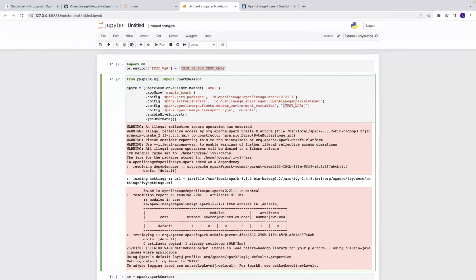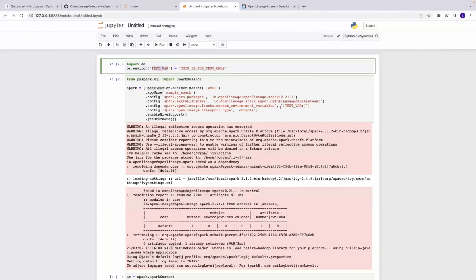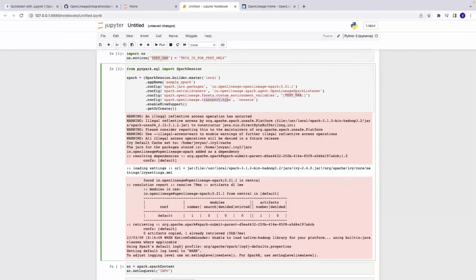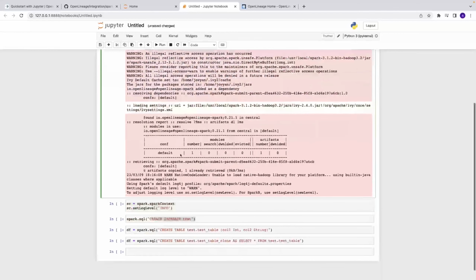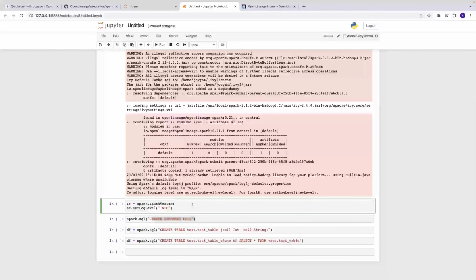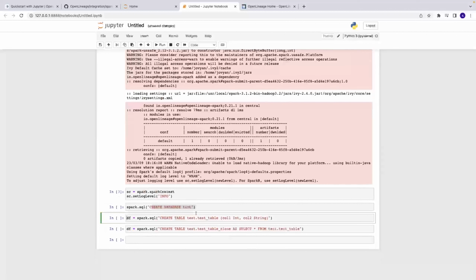And we pass in a list of semicolon separated strings, which will be the environment variables that we're trying to capture. In this case, I just want to capture one, but we can add as many as we want. And I'll put the transfer type as console, so we can just log the events instead of sending them somewhere else. And I'll set the log level to info.